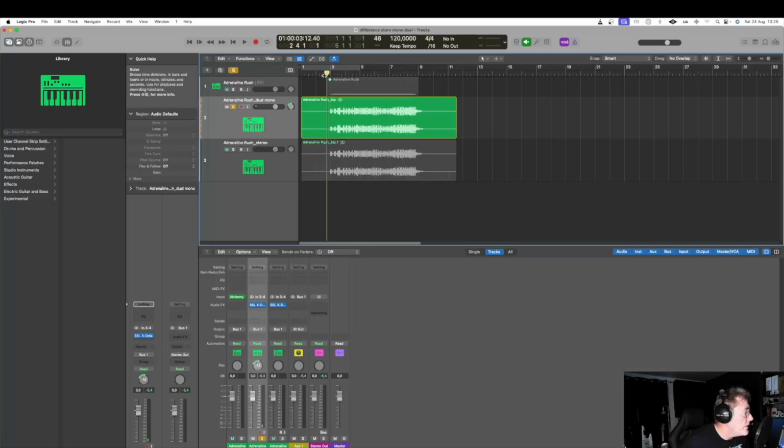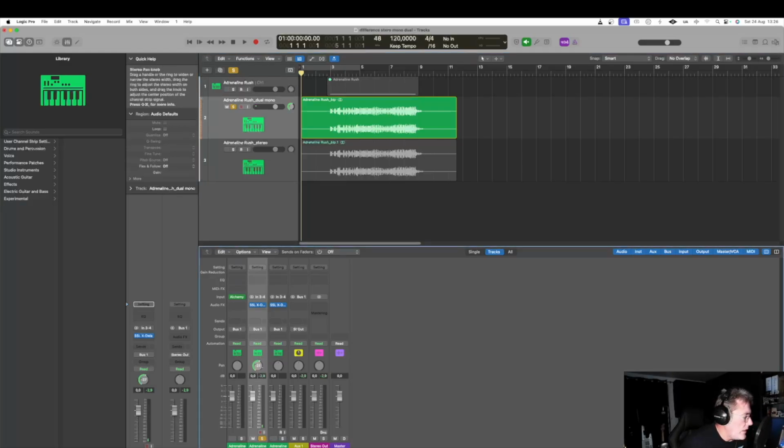I hit play. Now you have the sensation that the sound is a little bit in the center and also on the left. So this is the difference between balance panning and stereo panning.